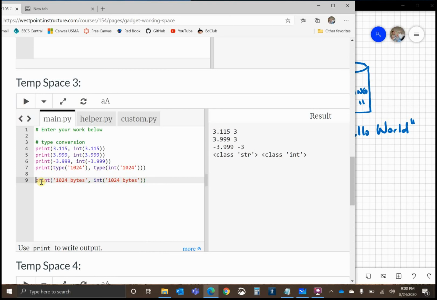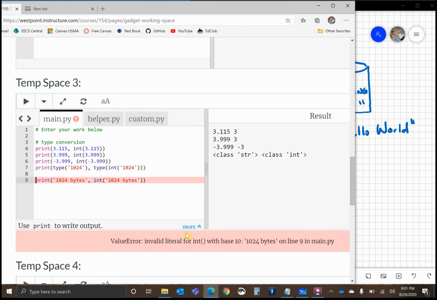Now just an example here that doesn't work. Okay, I've got 1024 bytes. I've got the string 1024 bytes. I'm going to try to convert that to an integer, and hopefully you're seeing what I'm seeing. We can't convert these alpha characters to numbers. Well, not in this manner anyway. Okay, the computer at this point is going to say, hey, I don't know exactly what you're trying to do, but this 1024 bytes, it's not a clean number representation, numeric characters, so therefore I'm going to throw an error. And sure enough, we run that and we get a value error. Okay, that's what we'd expect.